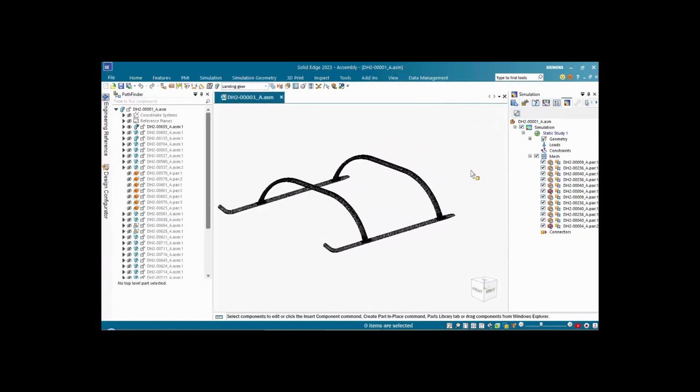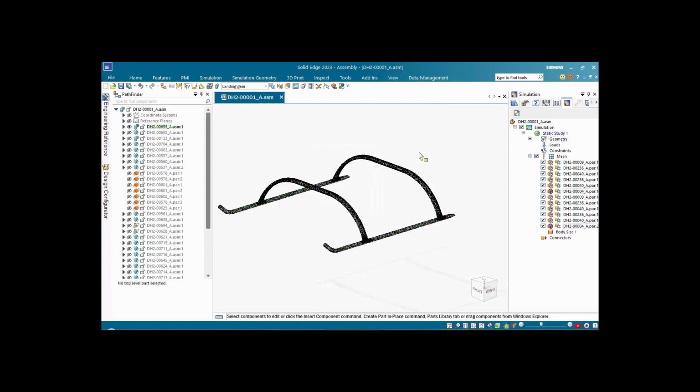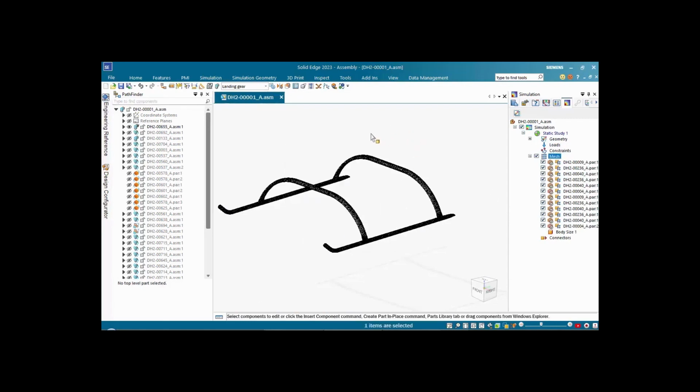So what we can do, as I said before, is go and apply body size, focusing only on these two elements of the landing gear. And let's go and mesh it again. Okay, we meshed successfully because we're using the body mesh option.